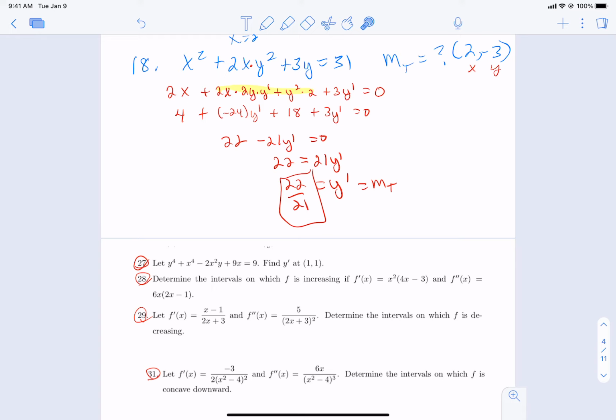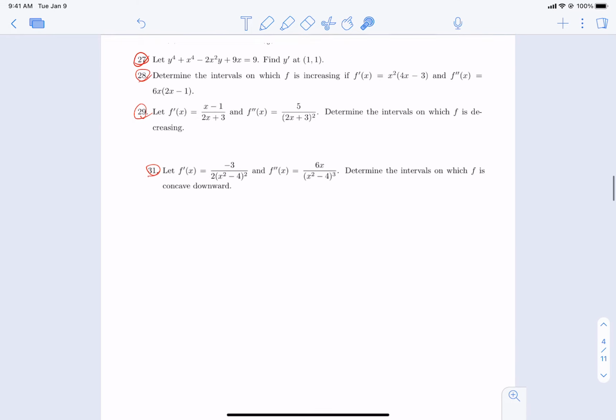Okay, so now 27 is the exact same kind of problem. Exactly. So I want you guys to try 27. I'm going to let you do it on your own. Everybody, let's try 27. And then I'll take you through the process so we can check it. Let's try 27.